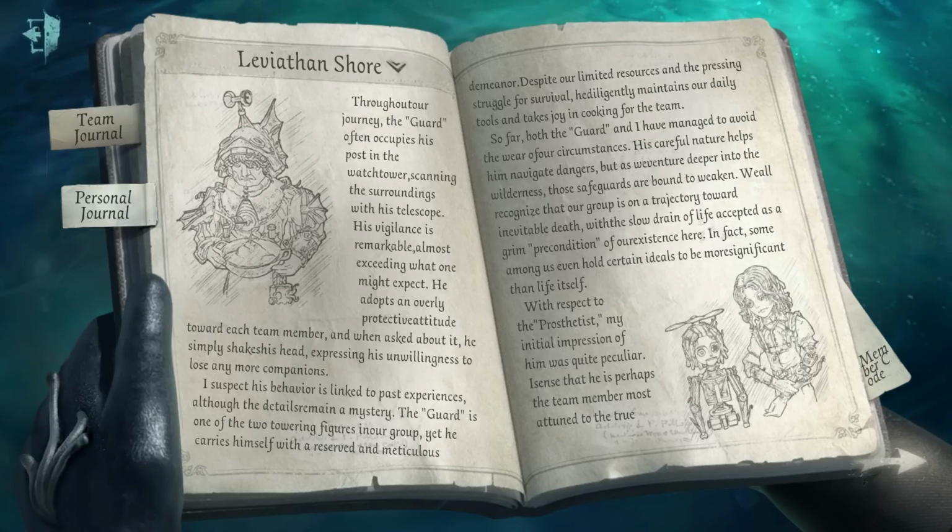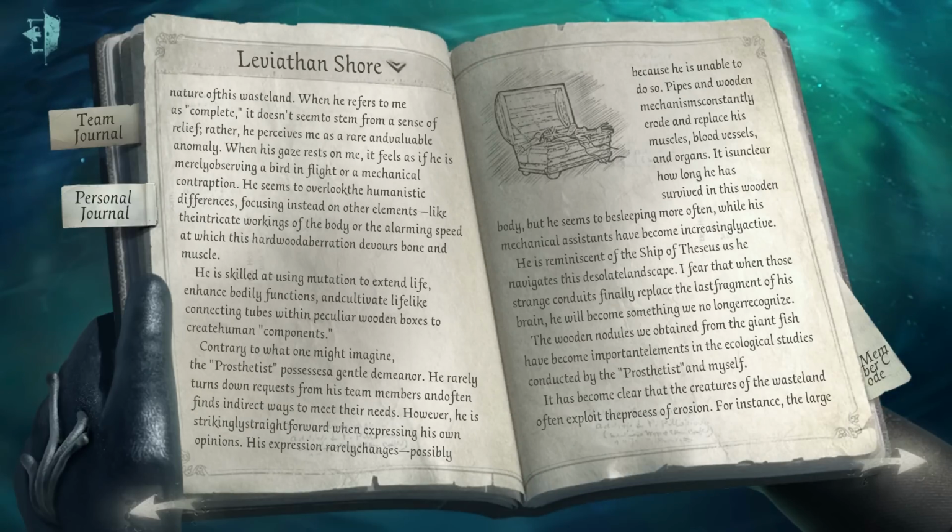With respect to the prosthesis, my initial impression of him was quite peculiar. I sense that he is perhaps the team member most attuned to the true nature of this wasteland. When he refers to me as complete, it doesn't seem to stem from a sense of relief. Rather, he perceives me as a rare and valuable anomaly. When his gaze rests on me, it feels as if he is merely observing a bird in flight or a mechanical contraption. He seems to overlook the humanistic differences, focusing instead on other elements, like the intricate workings of the body or the alarming speed at which his hardwood aberration devours bone and muscle.